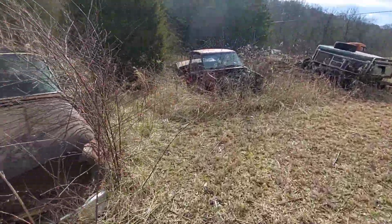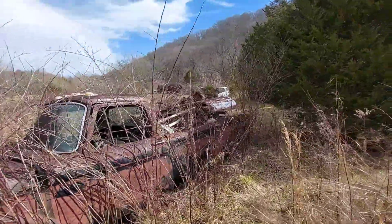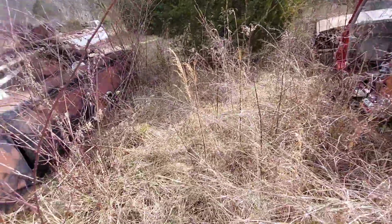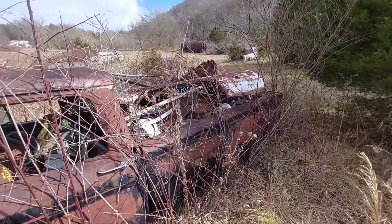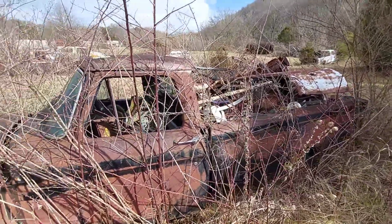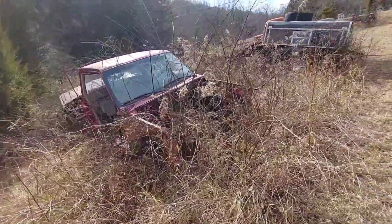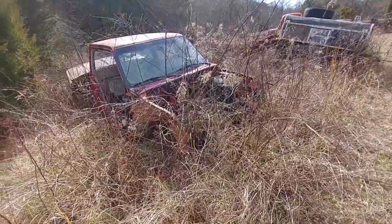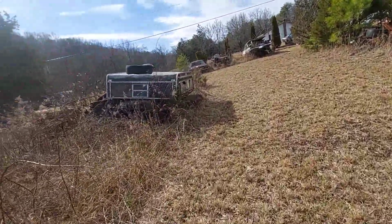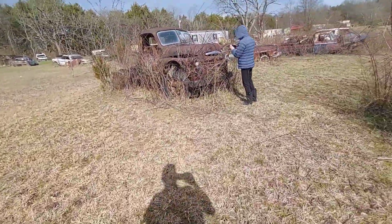There's a panel for a C10, but as you can see, golly, it's got rust in it, pretty bad. I don't know what this is. I don't think it's an S10, but now it could be. But it doesn't matter. I'm not interested. I think we've seen this part. Okay, let's go here.